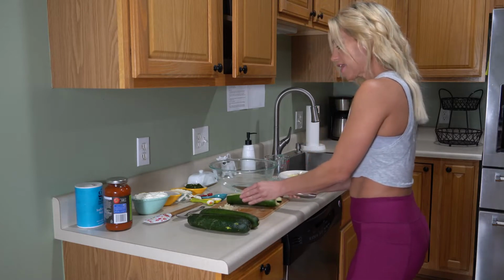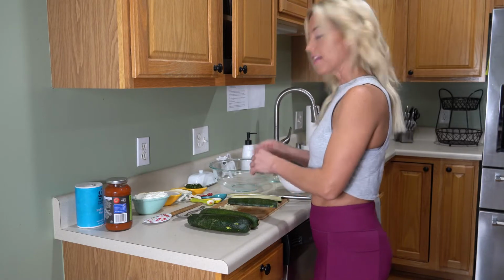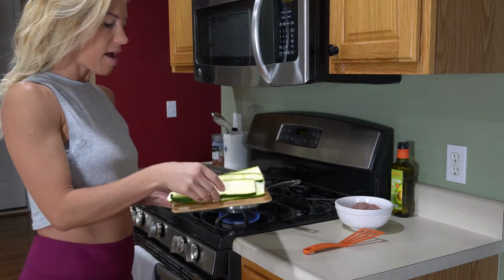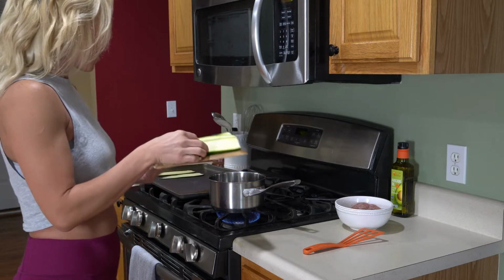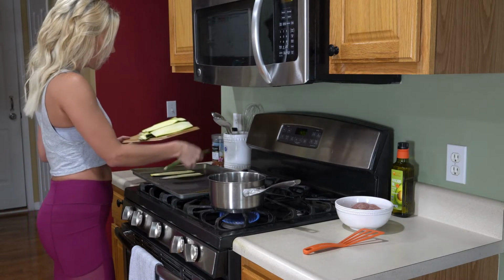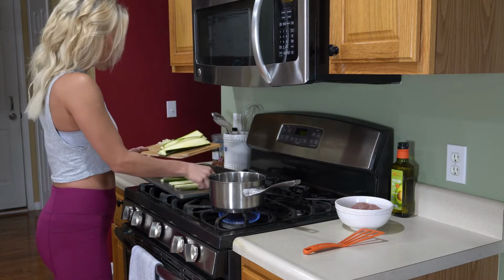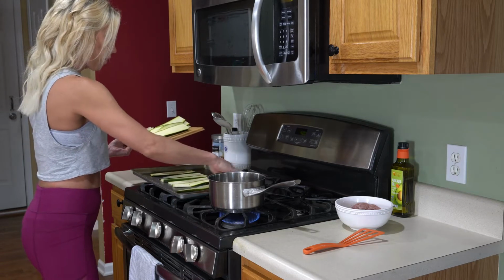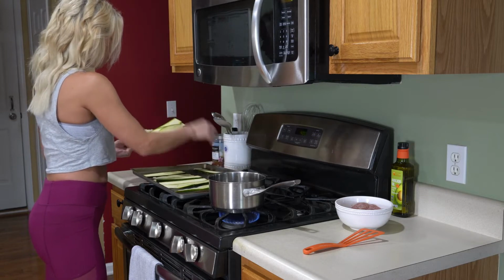So I'm going to go ahead and continue slicing that up, and then we will get that garlic going and get our meat on. Okay, so I got our 2 teaspoons of garlic chopped. I have sliced up about 12 pieces of zucchini here, 8-inch thick, and I preheated our oven to 400 degrees. So we're going to go ahead and we are going to lay our zucchini strips down. If you have extras, that's okay. If you have enough filling, you can make extras, or if you don't have enough filling, you can just cook these up. They're delicious on their own.